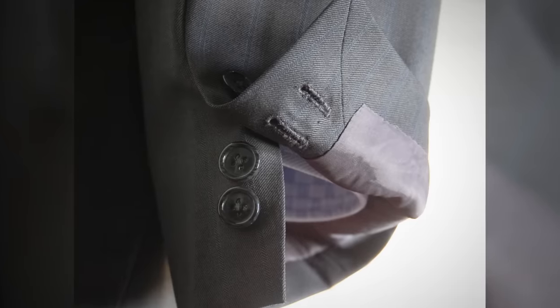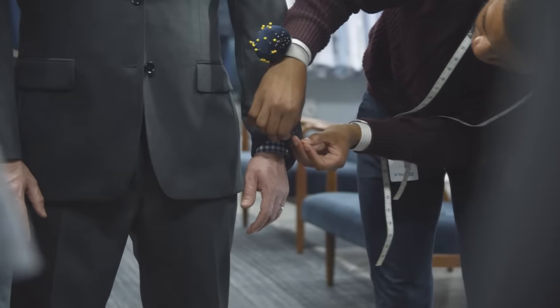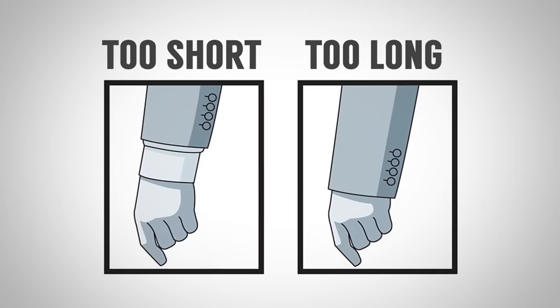Now, what about sleeve length? A very easy adjustment, assuming that you don't have working surgeon cuffs. If you have that on the jacket, you may only be able to adjust it about half an inch to three quarters of an inch. But if it doesn't have working cuffs, you can easily lengthen or shorten the sleeves usually by about an inch and a half. Past that, the proportions start going off. Whenever you adjust your jacket sleeves, you want to be wearing a dress shirt. Put your hands down — that dress shirt cuff should go to the top of your hand, and you want to be showing about three quarters of an inch. The jacket sleeve is going to go to about the wrist bone, and you want to make sure the shirt sleeves protrude a bit more than that.